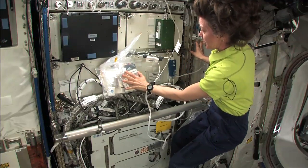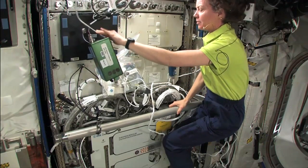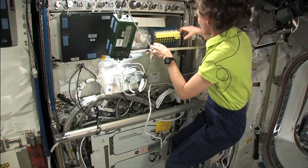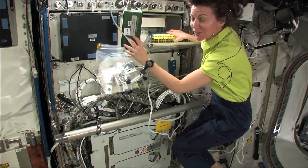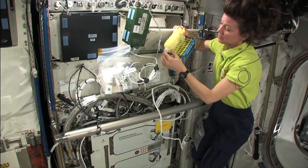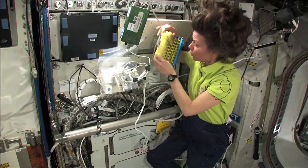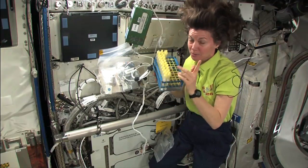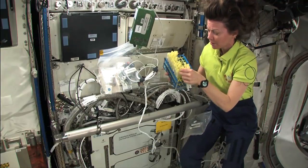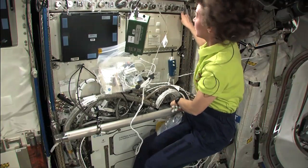The first thing I have to do is stow the things already found so I don't lose them. Then I'll open this locker — and right in the front, which is really lucky because you've already seen how often things are not right in the front — are our tubes. These are urine collection tubes. Sometimes we're doing medical experiments trying to understand what's happening to our bodies up here, especially with respect to bone loss. When we go to the bathroom, we'll actually collect samples, which is easier to do than you might think, and we use these little tubes to do that. We need five of these.